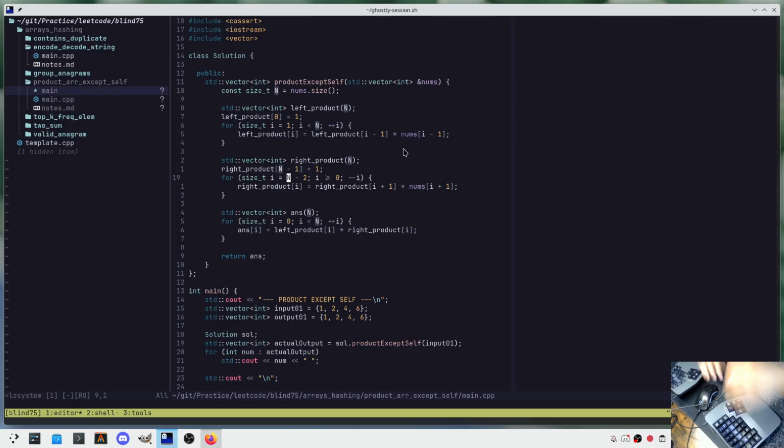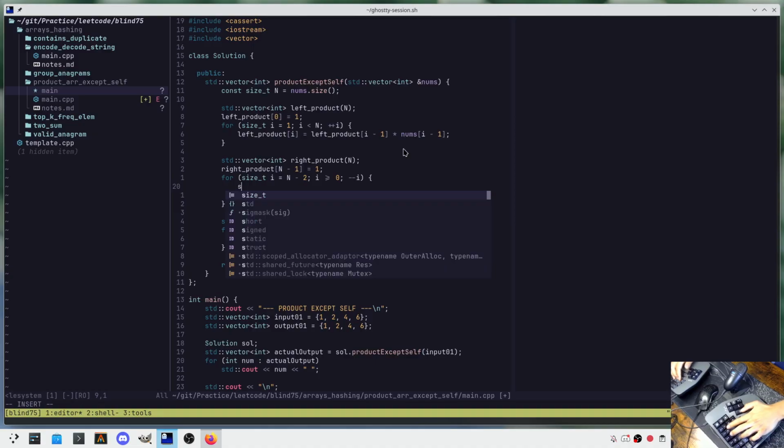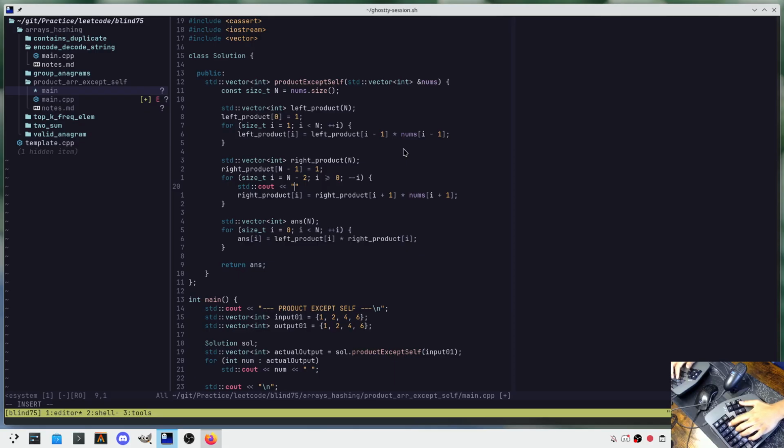Right, so if n was 4, right, then it will start at index 2, and then plus 1 will give it index 3, right? I, and then of n.